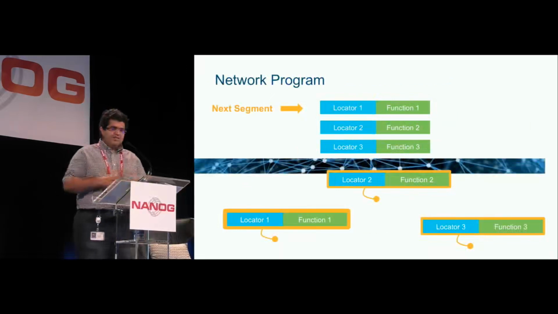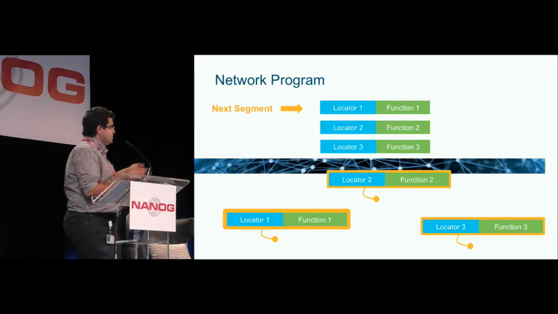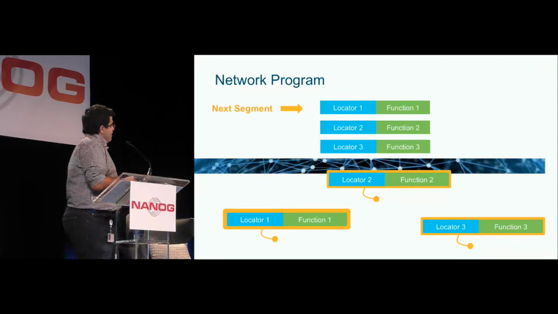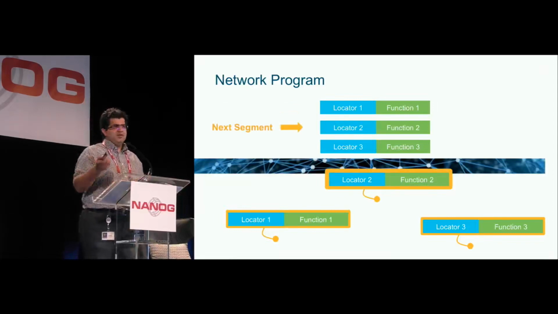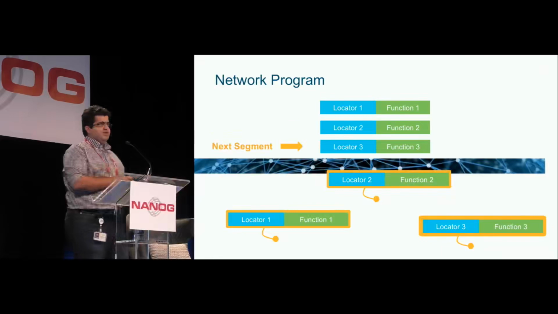Now, at a high level, let's illustrate how this network program and these instructions are executed. You have a destination address with location 1 and function 1, which means on node 1, once the packet arrives where this location 1, function 1 belongs, node 1 says, aha, this is something which I know, and I can execute that function. And that function could be anything. Then the packet moves forward. We copy the next location 2, function 2 into the destination address, and the packet just goes through the IPv6 network. It reaches node 2, and node 2 recognizes it and then executes the function. Similarly, for locator 3 and function 3.